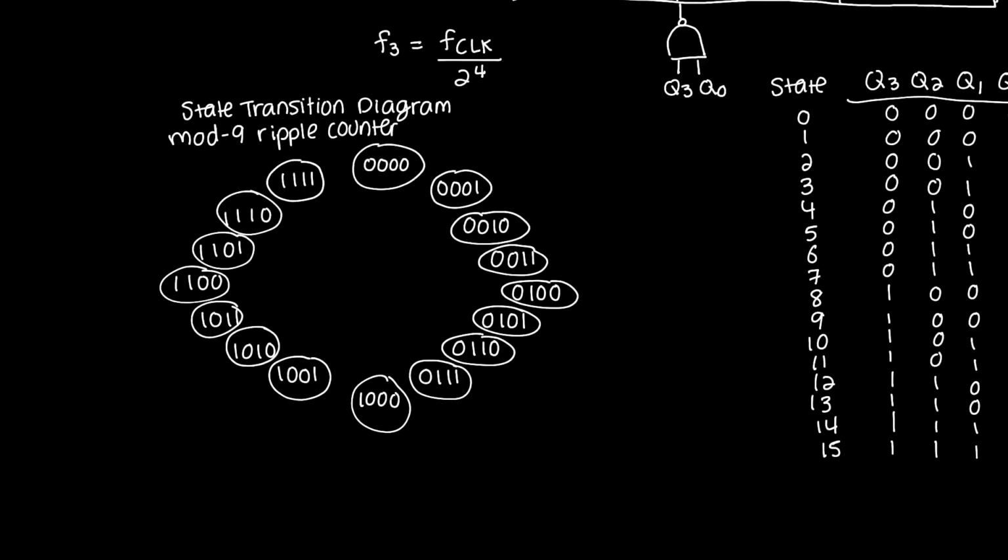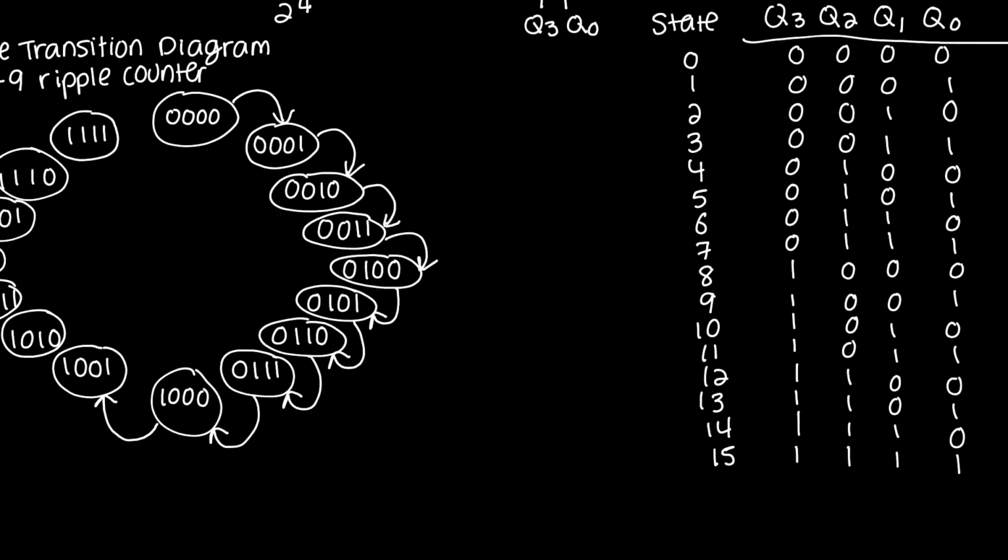And that is valid. So I have to account for that. So let's see what happens. So I know that if I'm in state 0, I will progress to state 1. Now, remember that the states are inside the bubbles, and the arrows represent transitions at the clock edge. So these are synchronous transitions. So at the next clock edge, that's what these arrows mean, I'm going to increment my counter by 1. And the same thing, in fact, is going to happen between states 8 and 9. At the next clock edge, I will increment my counter, but then what happens?